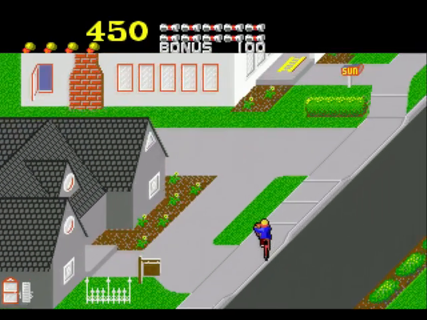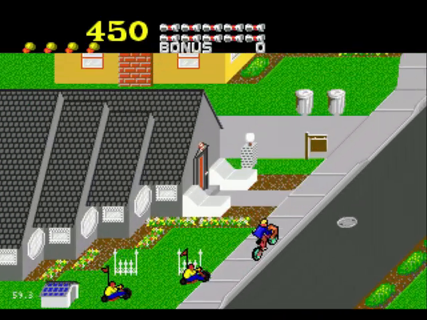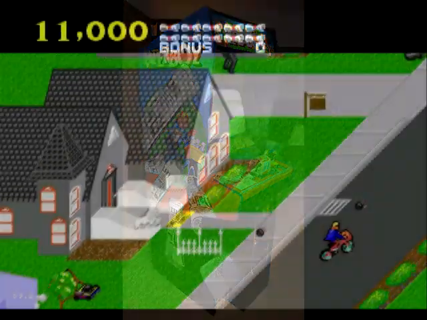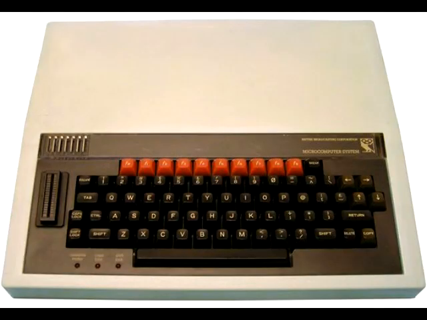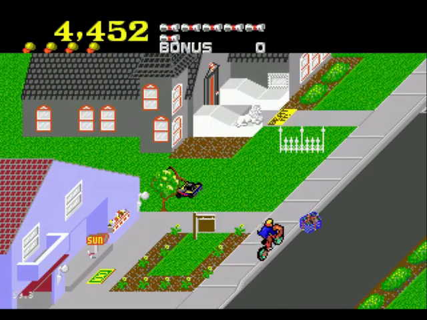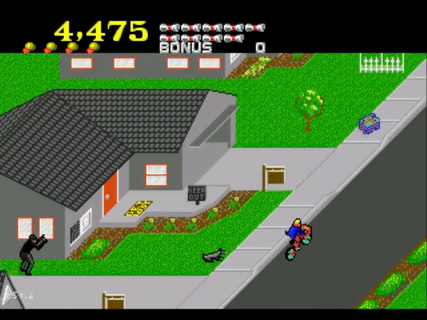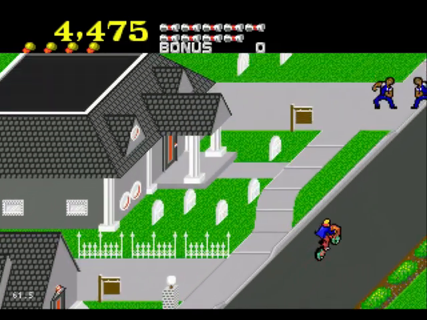Paperboy was a creation of Atari and initially came out across the arcades in North America in 1985, where you played using actual handlebars to control your movements. It was quickly released on various home consoles like the BBC Micro, the ZX Spectrum and the Commodore 64 as early as 1986. The game didn't see a release on the NES until 1988. The North American version is notable for being the very first NES game developed in the United States.